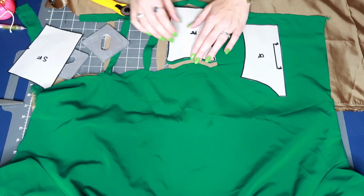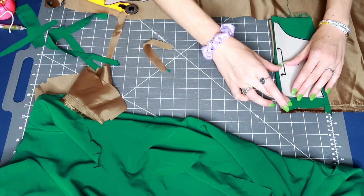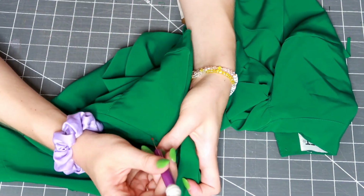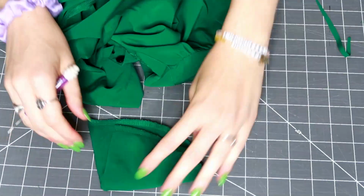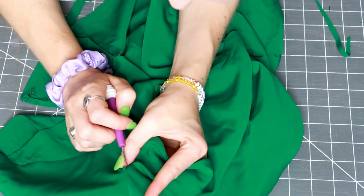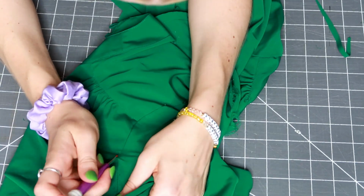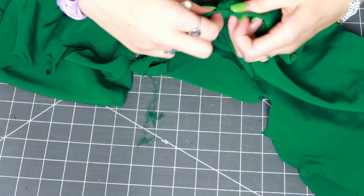So as I started cutting these out, I realized that I was getting very short on fabric, and I had to get very strategic about how I was going to cut out all of these different pattern pieces from the bottom of my blouse. So after those were all cut out, I went to my blouse and I removed the shoulder pads and the sleeves because I was going to bring in the shape of the shoulders and also change the overall shape of the top section of the bodice. And then I was going to re-sew it all together, as you will soon see.